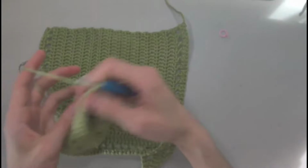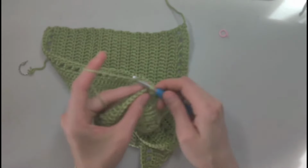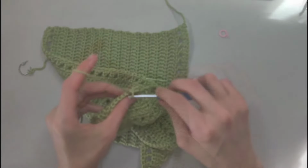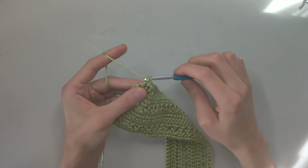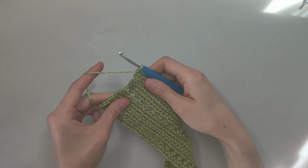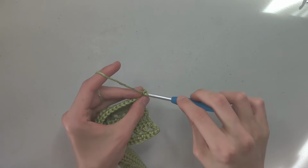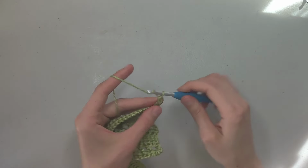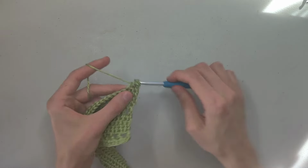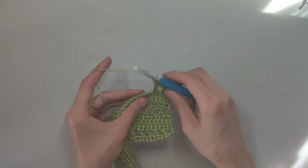Now I'm going to go ahead and turn my work. And I'm just going to put one single crochet in each stitch all the way back down. After finishing this single crochet, go ahead and turn your work. Stacked single crochet, and we're going to do the mesh row now, which is chain one, skip the next stitch, double crochet in the next stitch, and you are going to do this all the way across.